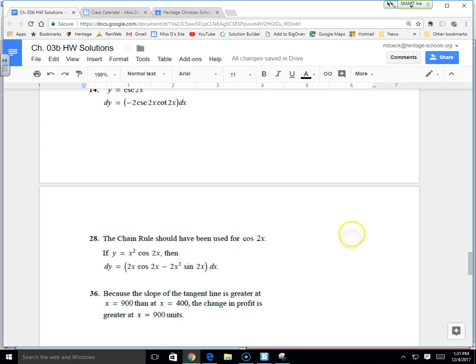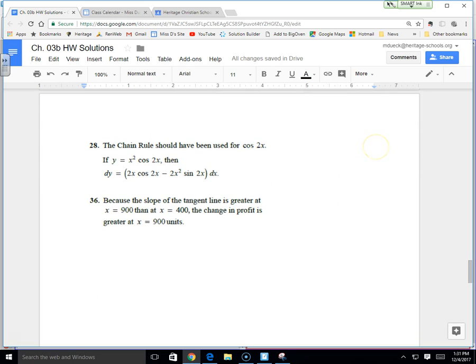Number 28, I believe you were trying to find the mistake, and I know the mistake was that they did not do the chain rule. They were missing this 2, I think. They were missing the u prime that came when you were taking the derivative of the second. You needed negative sine of u times u prime. They were missing the 2, and they needed it, so the proper answer would be what's there.